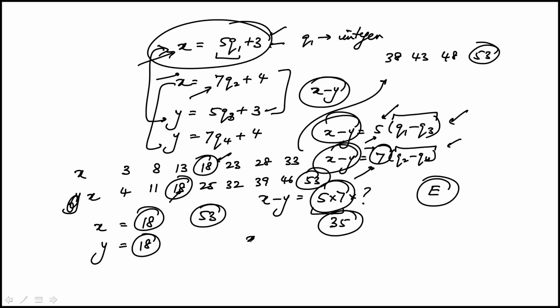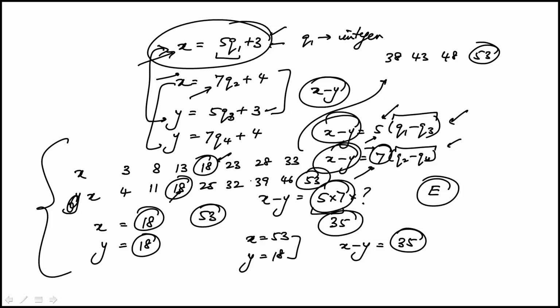So you could pick x to be 53, y to be 18, and you'll see the difference is 35. But that's not enough to show that it must be, and I guess that's the downside of picking numbers. You'll have to use some more examples. It can be especially tricky if there are smaller numbers in the answer choices, because you would have to negate the other ones.